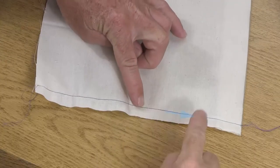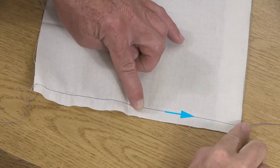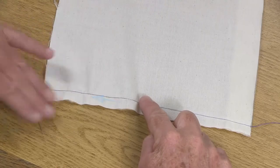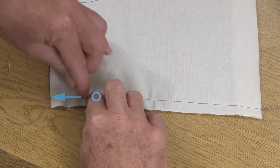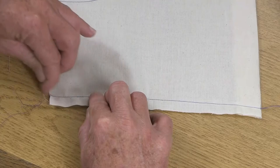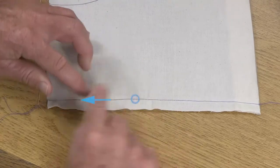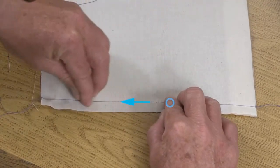So here you can see now I've relaxed all of this side back out into the edge. And then this other half here still has the tension in there. So now I'll come over and start working on this side. I'm going to hold the threads down and scratch out towards this edge. And then I can move in a little bit deeper. And then here I'll hold it a little bit beyond the halfway point so I can get this last bit right here.